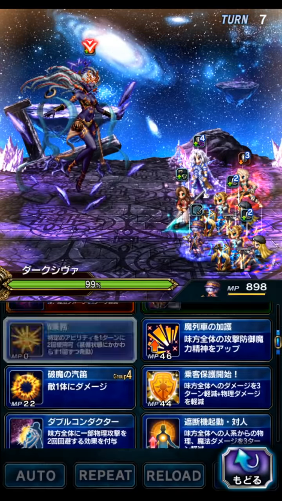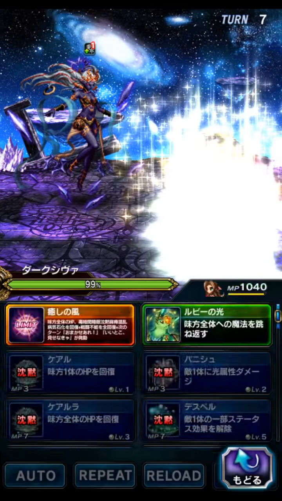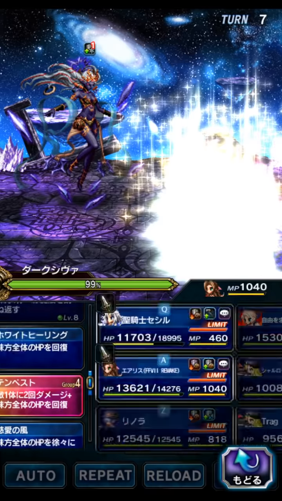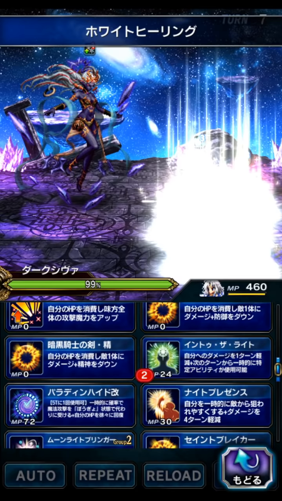The physical damage is irrelevant because we're still using Renora to put up mitigation and such. But now we need to start making sure Aeris keeps magical mitigation up for Cecil, and Cecil is now going to start changing stance every single turn.